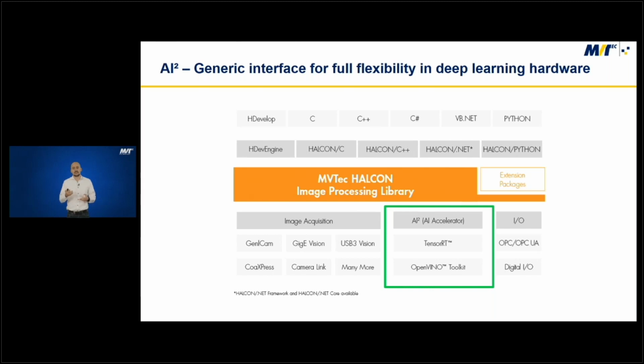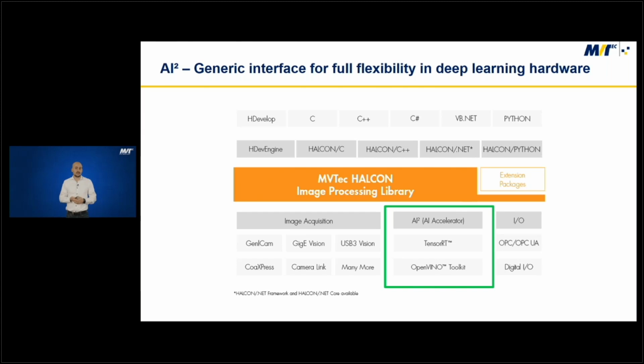And you can see it here in our schematic drawing of all the components of Halcon. This interface allows us to quite easily integrate different accelerator hardware to be used with Halcon. The first two examples we've listed here are our TensorRT plugin, which is available since Halcon 21.05, and now also the OpenVINO toolkit plugin.